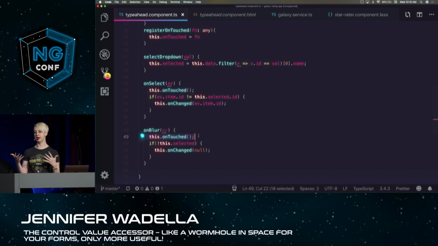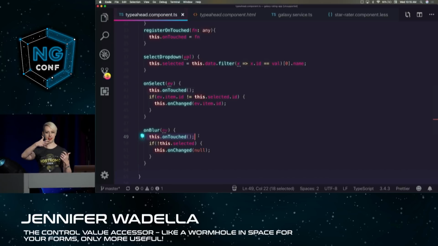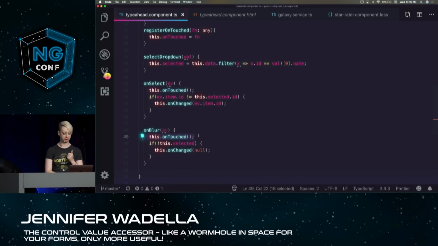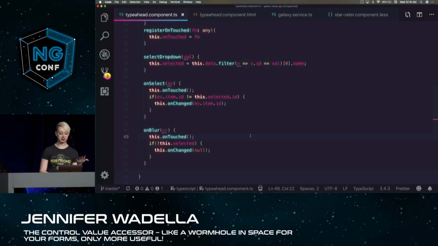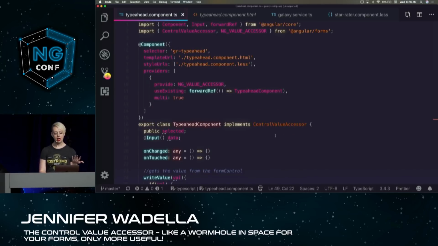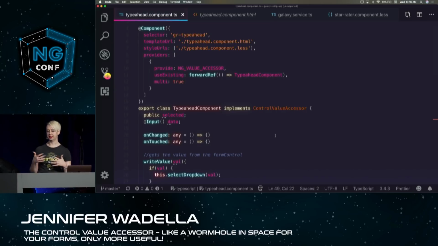And then in this, I want to make sure that I'm handling a situation where if a user completely deletes whatever is in the select, the select event isn't going to fire. And so I want to make sure that I am updating that to be a null value because they have eliminated whatever was in that form. So that's what an implementation of using the Control Value Accessor looks like for this case of a Typeahead. Of course, you can begin to abstract this out and make it really easy to use in a variety of different scenarios and situations.